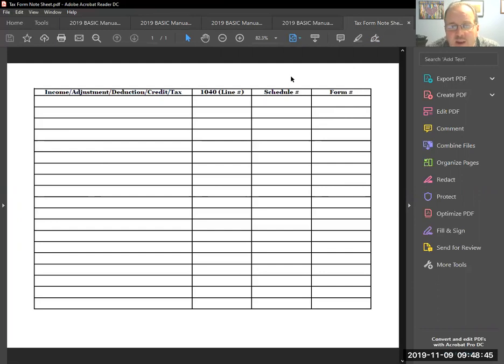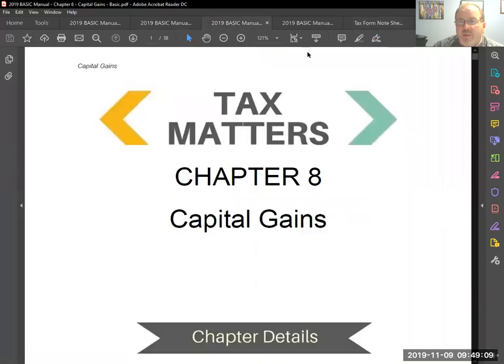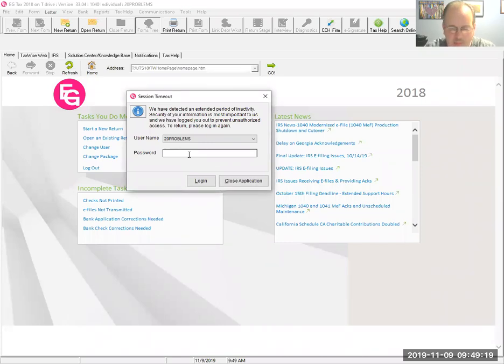Then they had a reference to go back and say, okay, I'm entering this credit or this income or this deduction or whatever it is. This is the name of it. Here's where I go to find it. You can start on the 1040 or you can start on the schedule. It says I do this, this, and this, and with the form. Most of the time, I'll talk about hitting F9 to find out what's in there, okay? So I just wanted to bring that up for everybody, all right? Okay, so let's take a look at a couple of the problems here.